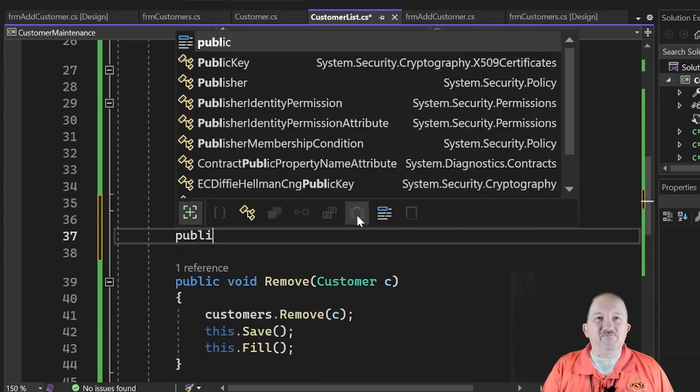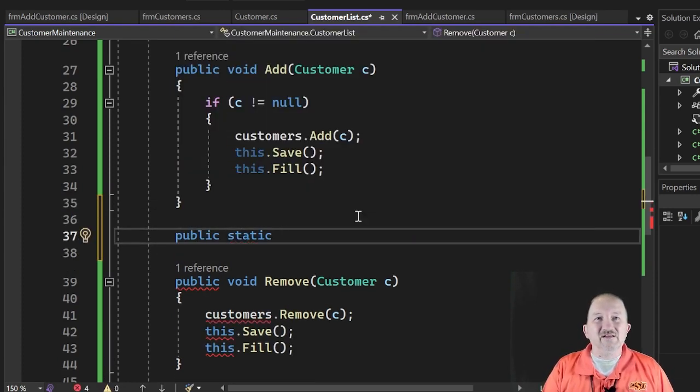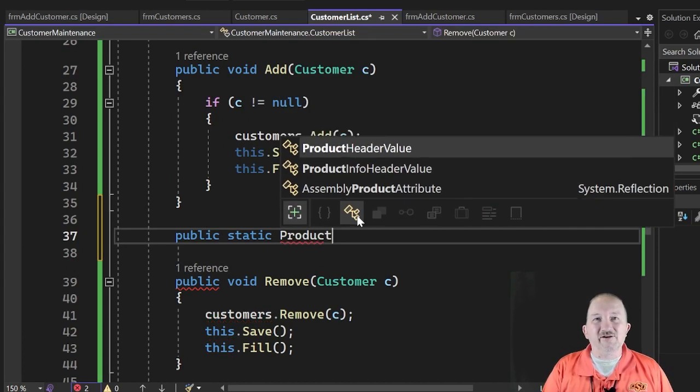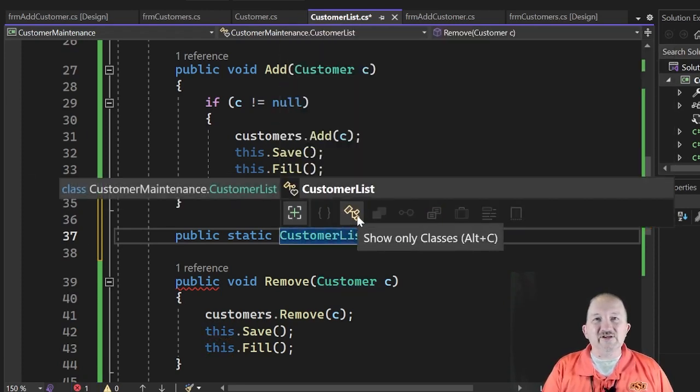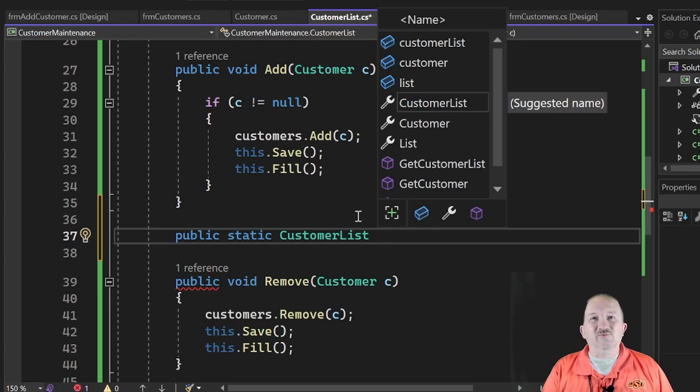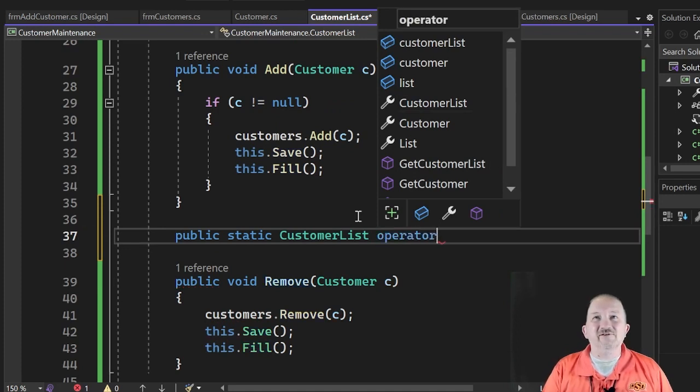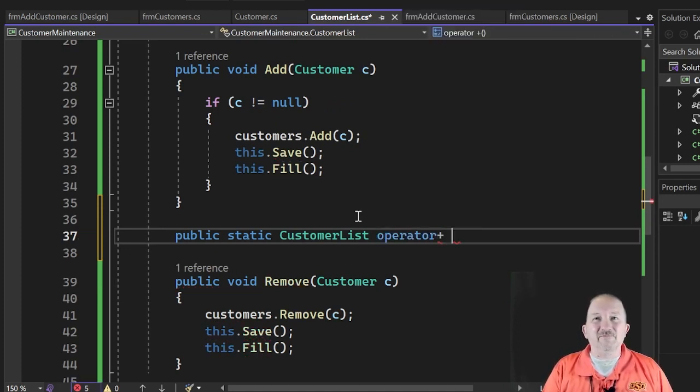What we really want to do is start by overloading where it's a public static. We're going to return a customer list object, and we're going to say operator plus.